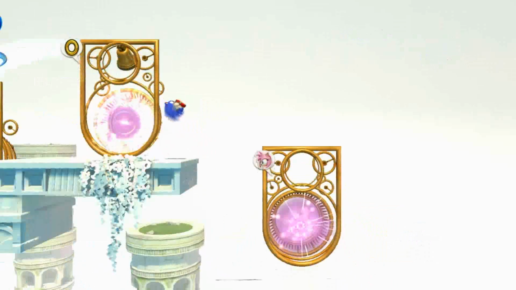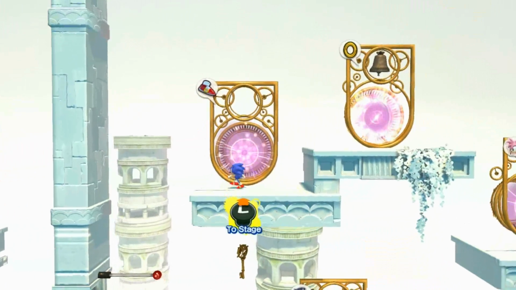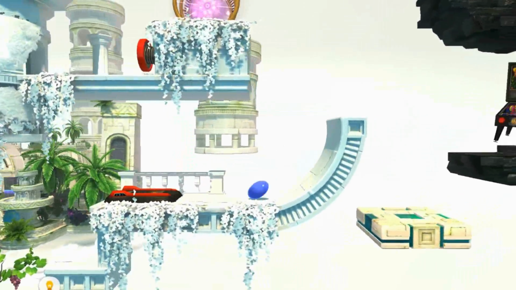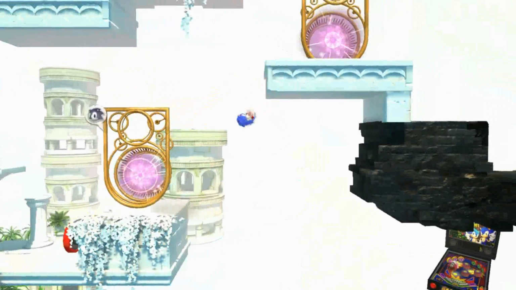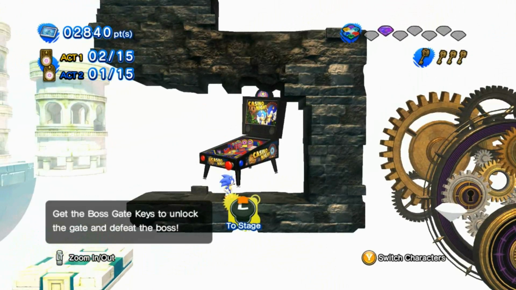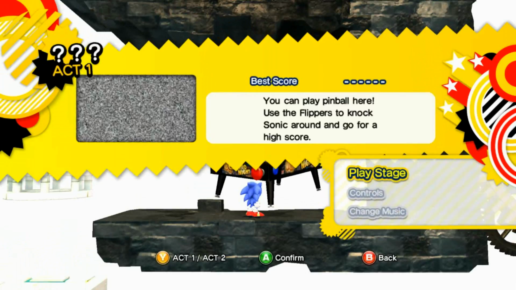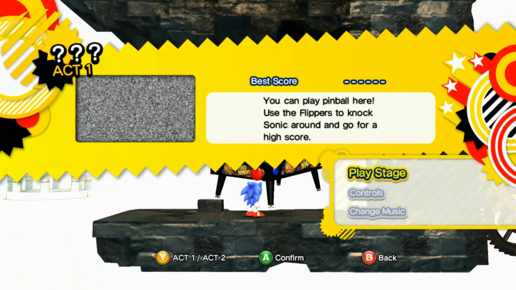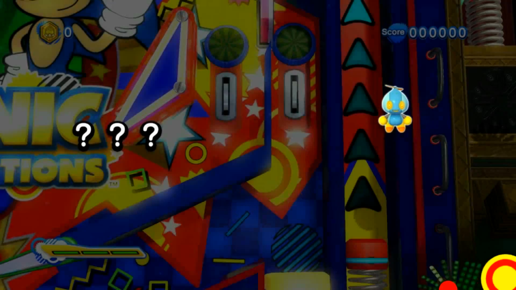So, we got some skills for beating that. There we go. And more importantly, we got the boss key. We unlocked the boss gate. But before we do the boss, which we're probably going to do in the next episode, we have this DLC of Casino Nights. You can play pinball here. Use the flippers to knock Sonic around and go for a high score. I don't know if there's a difference between the two stages, so let's check it out.